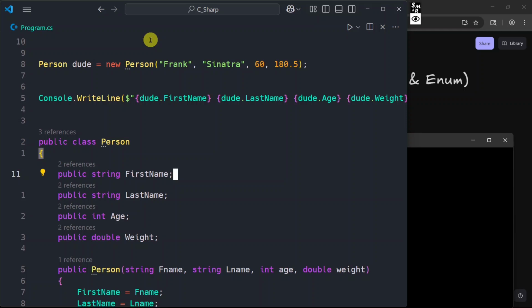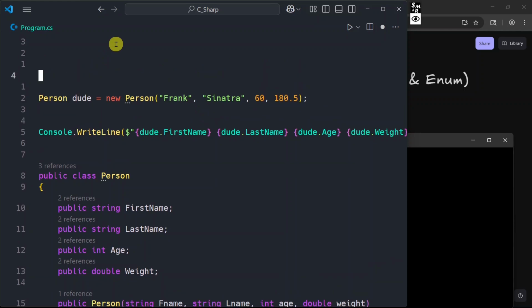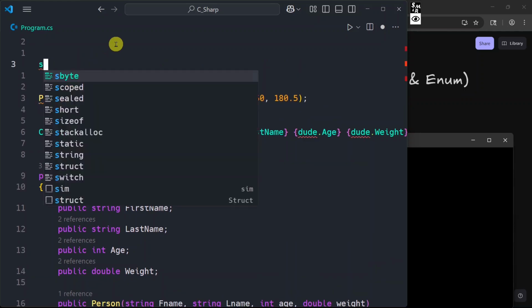Well, those are for the built-in types. Wait, here, let me just redo what I was talking about in case you forgot.